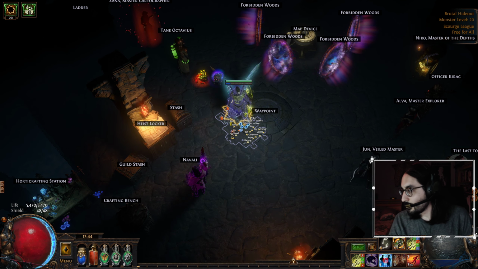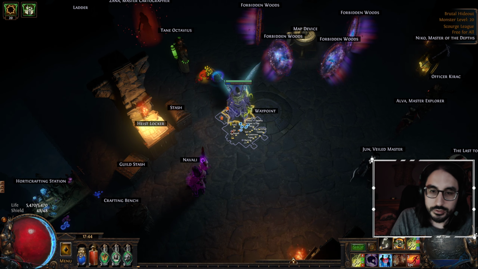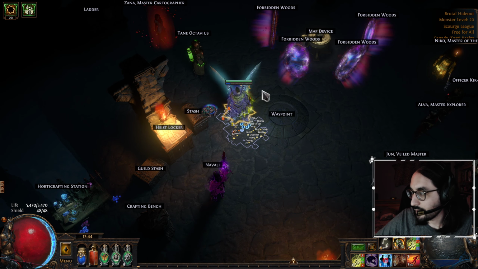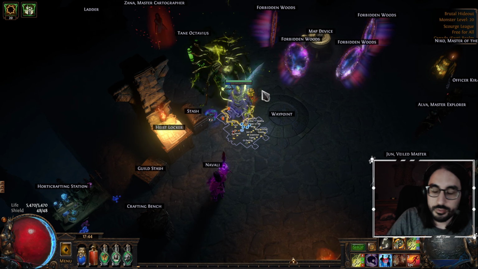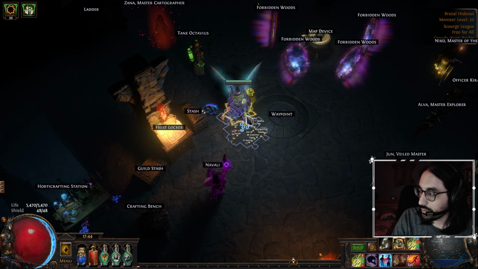Hey guys, this is going to be a guide on how to do Sirus as Toxic Rain Champion. I'll preface this by saying it's not going to be a fun fight. It can take upwards of 20 minutes depending on your DPS. Since it's early in the league, you might not have the best DPS.